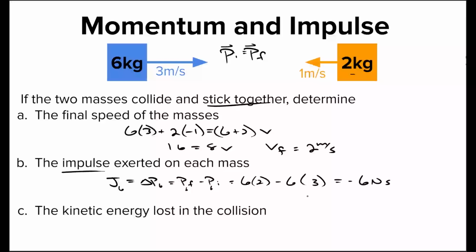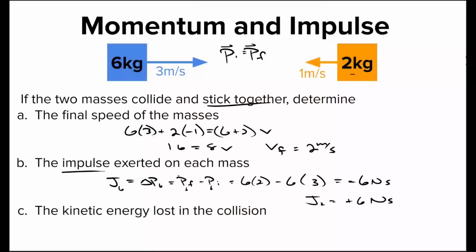What if we did this for the 2? Well, you'd do the same thing. You'd say impulse on the 2 would end up being positive 6. These are going to be equal and opposite due to Newton's third law. And that's why the momentum's conserved. If one of these gained momentum, the other lost momentum in the same amount, and you didn't change the momentum of the system unless there was an external force. Only external forces can change the momentum of the whole system.